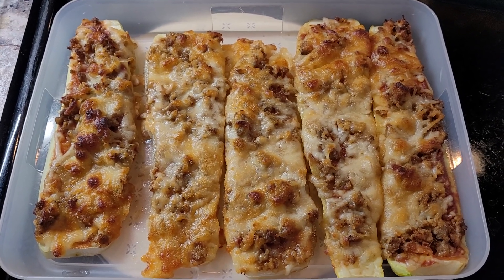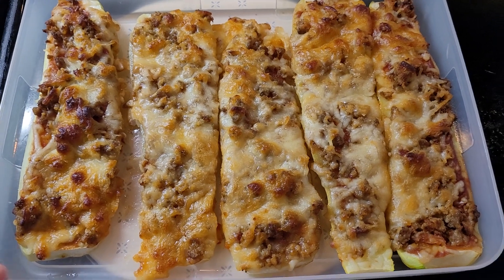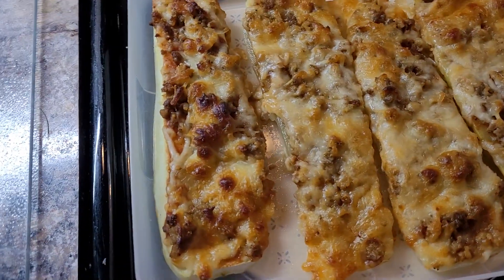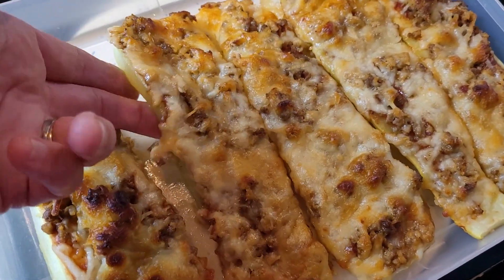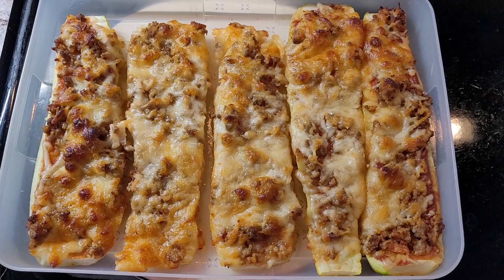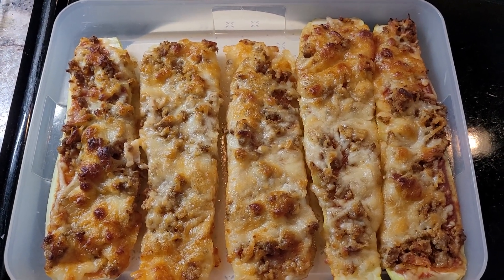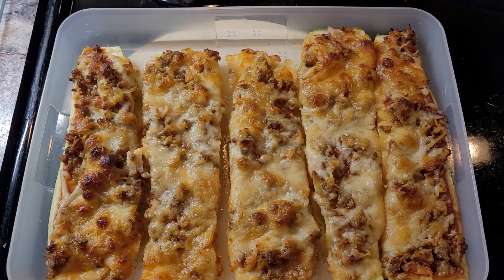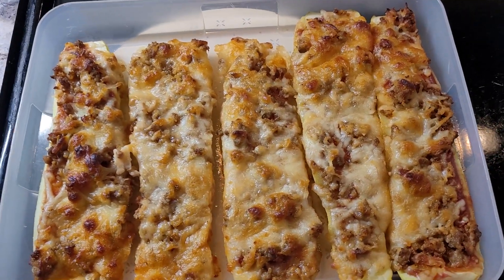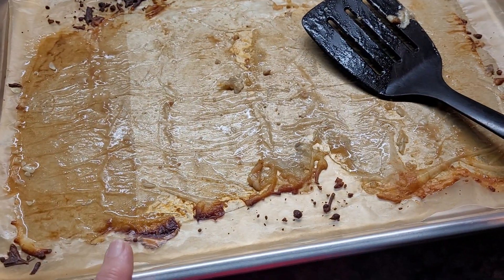So I decided this time to try it differently. Instead of cutting rounds, I took the zucchini and cut them in planks — I'm going to call them Jodi's Pizza Zucchini Pizza Planks. I cut them about a quarter inch, roughly quarter to maybe half an inch in some places. I peeled them because without peeling it's hard to cut through with a fork, and we shouldn't have the peels on for digestive reasons. I peeled them after slicing and laid them out on parchment paper.